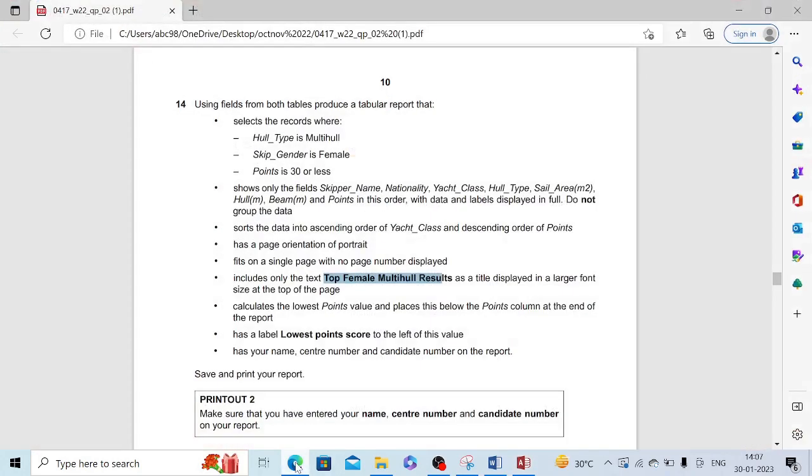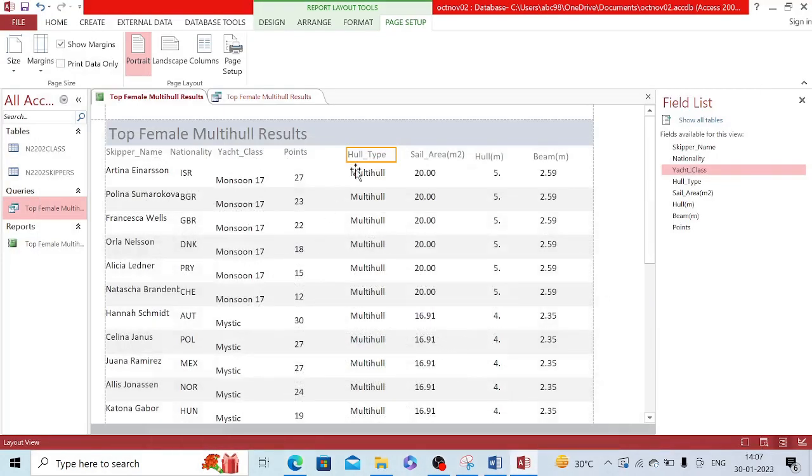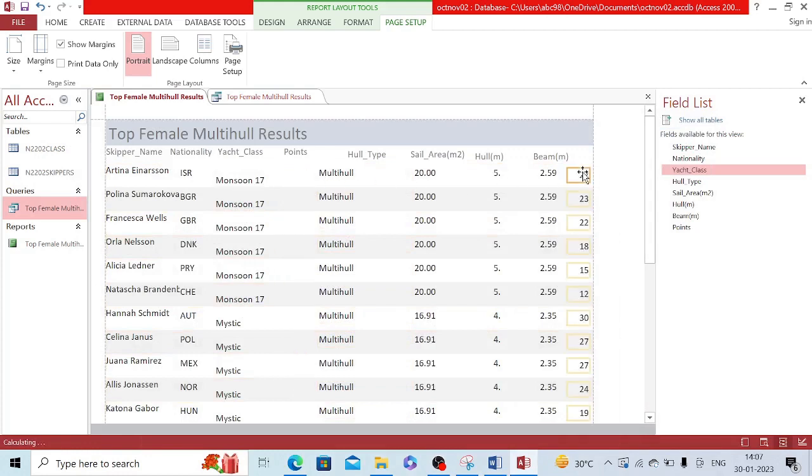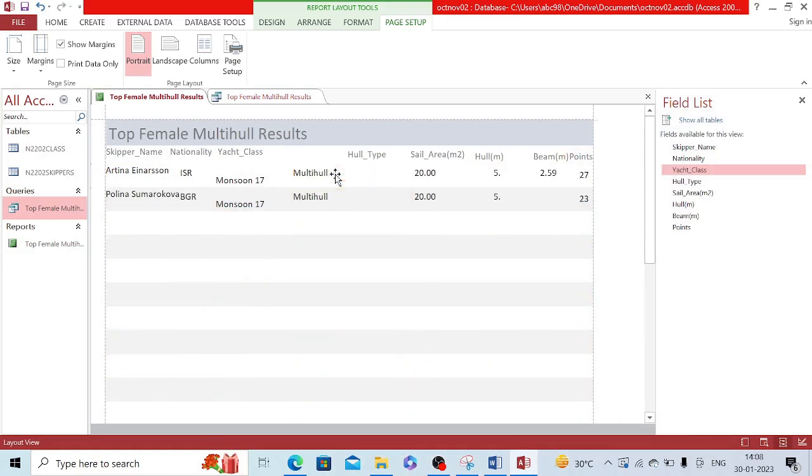After points, yacht class, hull type, sail area. After yacht class, hull type should be there. So we need to adjust this again, and I think points is last. We will just drag it to the last. This hull type.